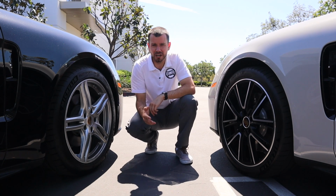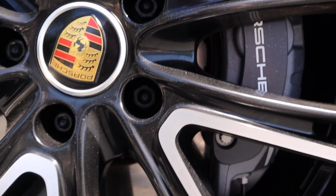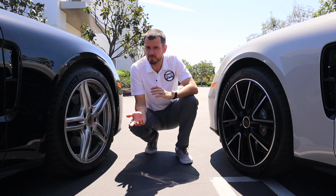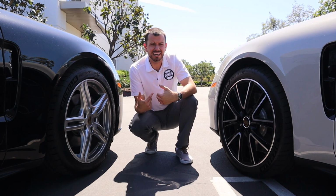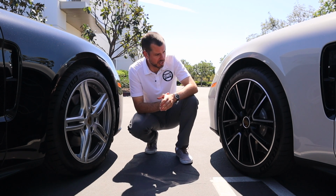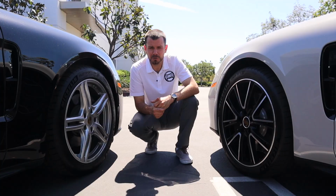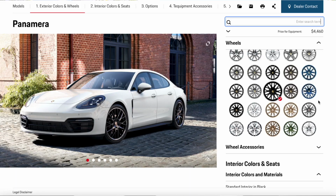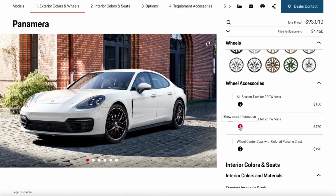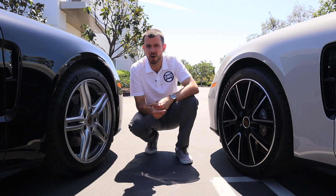Now going here to the brakes, they are virtually unchanged on all the standard models. We do have 6-piston in the front, 4-piston in the rear, and of course they are still black. Some of them are going to have power slots, which just helps with heat dissipation when you're driving your Porsche aggressively like it's supposed to be driven. Now with the tires, we do have an ultra high performance tire option when you're configuring your Panamera. In the past, we didn't really have any option. We would just have to option it with whatever it came with. Now you can change it a little bit. You still can't change the brand of tire, it just comes with whatever was available when they were making it.